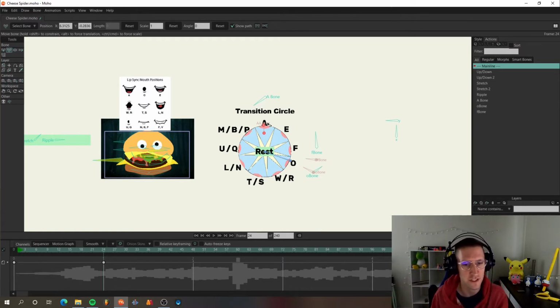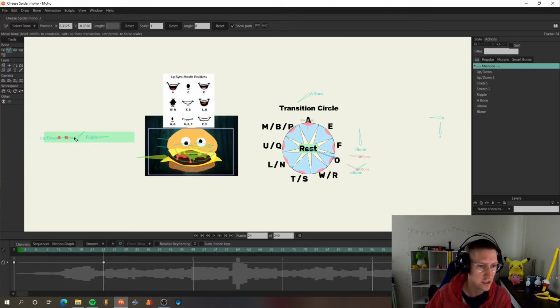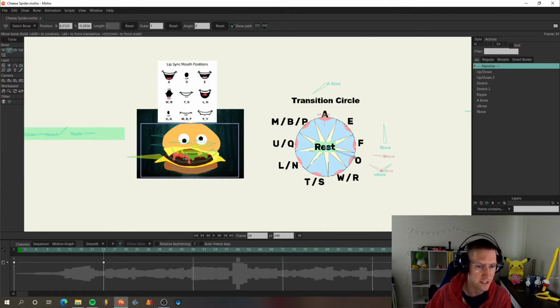I think this will be a really smart way for maybe even other people to animate mouths. I've never seen it in any tutorial done like this before, and I think it'll really speed things up. So I like having these over here, I like being able to do it on the fly if I need to customize the mouth to look a specific way.